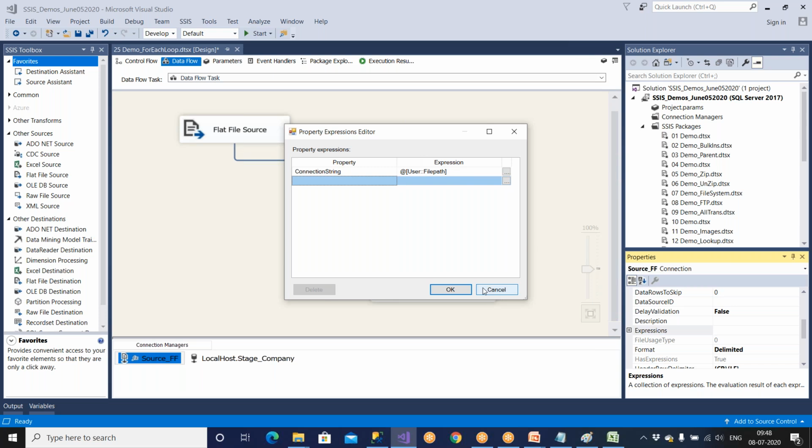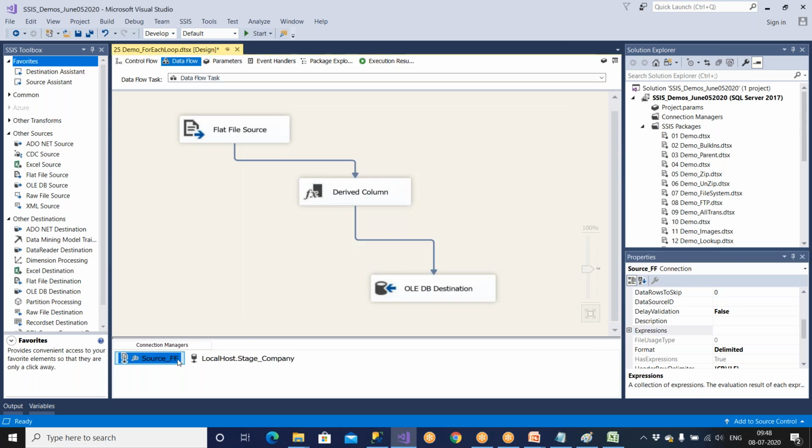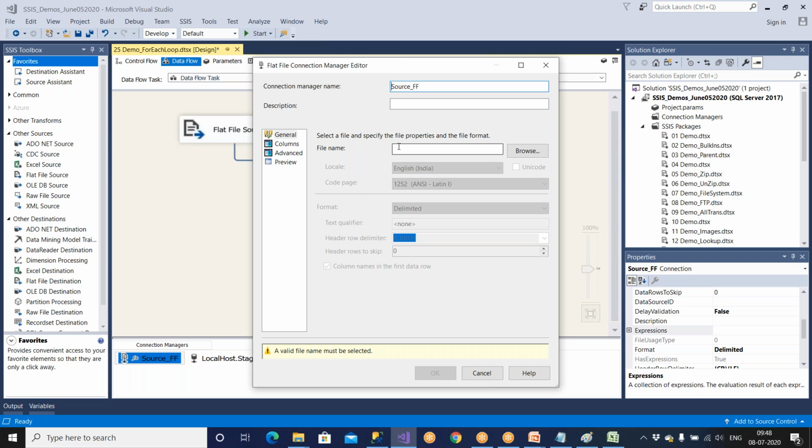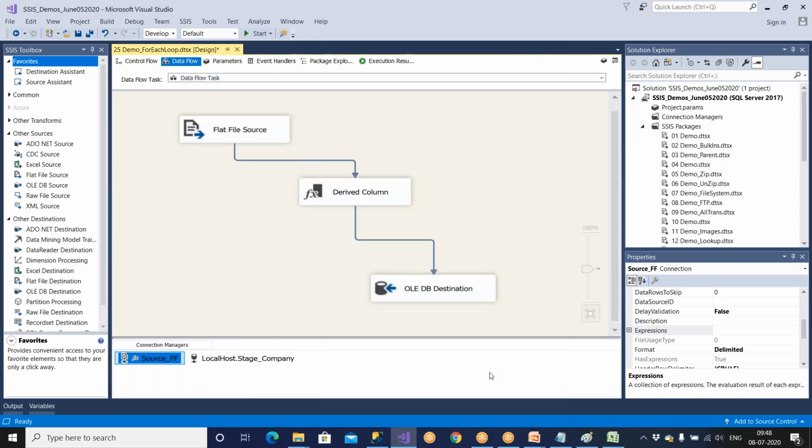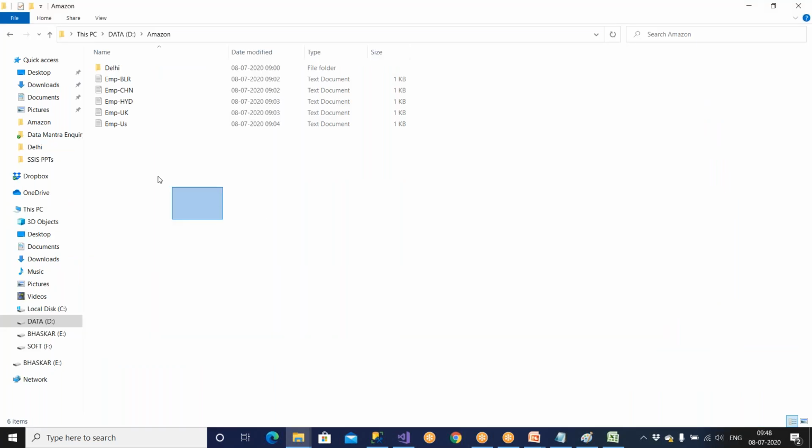Okay. So if you go here, see, no flat file path is there. Have you seen this? The file name and path are completely gone. It is not a static connection, it is a dynamic connection. There is no path. Otherwise, you would be able to see a path there. Okay, thank you. Good. Nice. The only thing is that you need to replace the files.